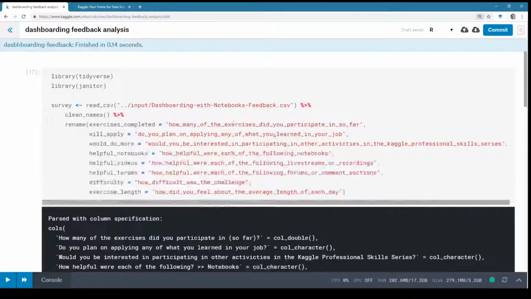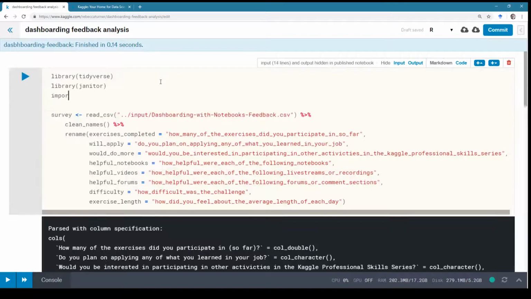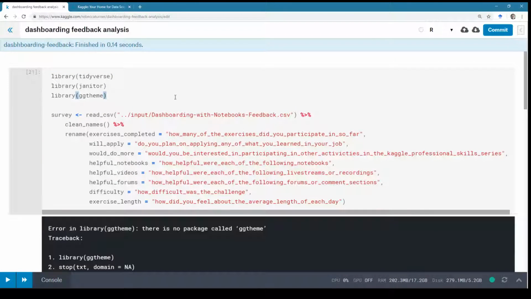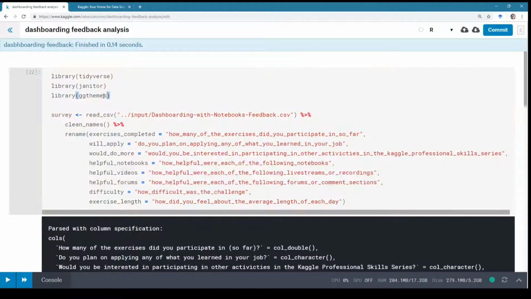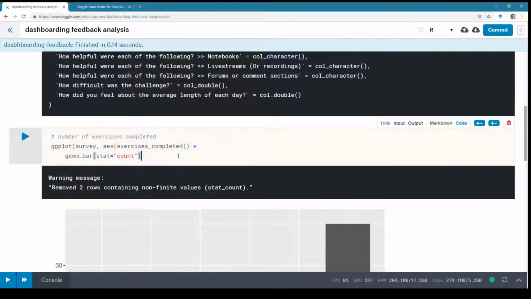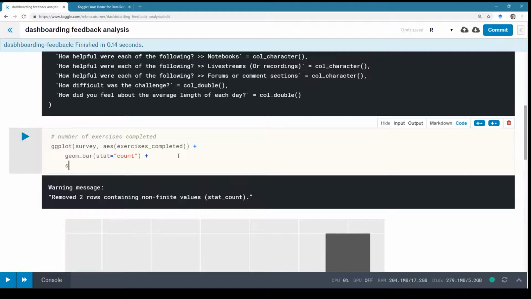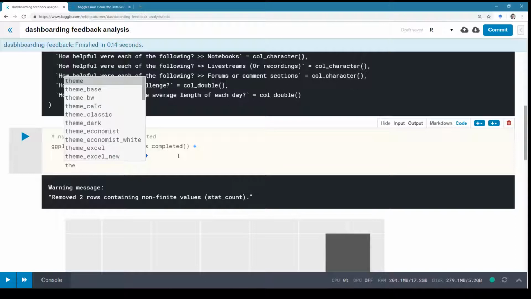And I'm also up here, I'm going to import ggthemes. Is it called that maybe? Yeah. I'm going to just use a really quick theme here. What are my options?